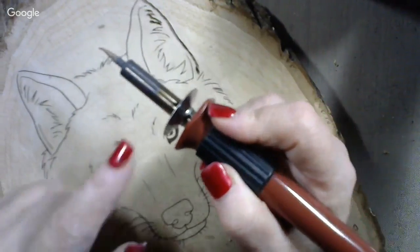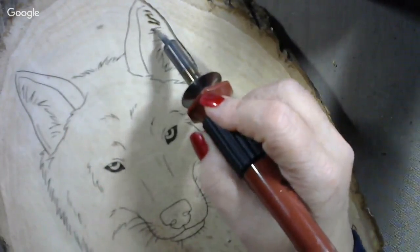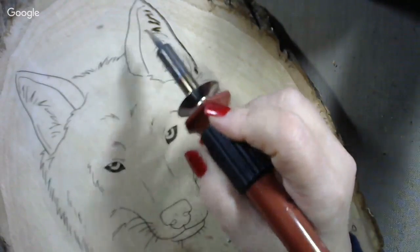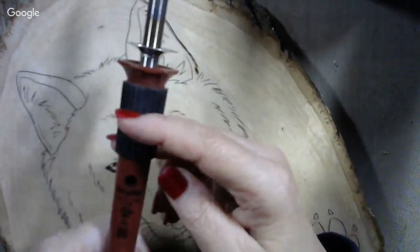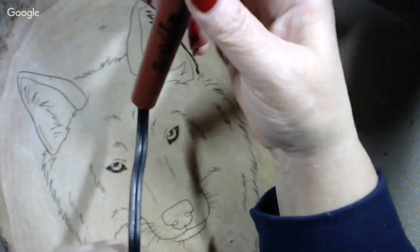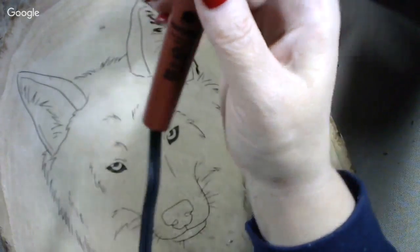The tip of this, all this metal down in here and the tip get extremely hot. The particular burner that I'm using, this is a, I never can remember the name of the doggone thing. I always have to look every doggone time. You'd think that I'd eventually get it through my thick head. Walnut Hollow is what it says on there.